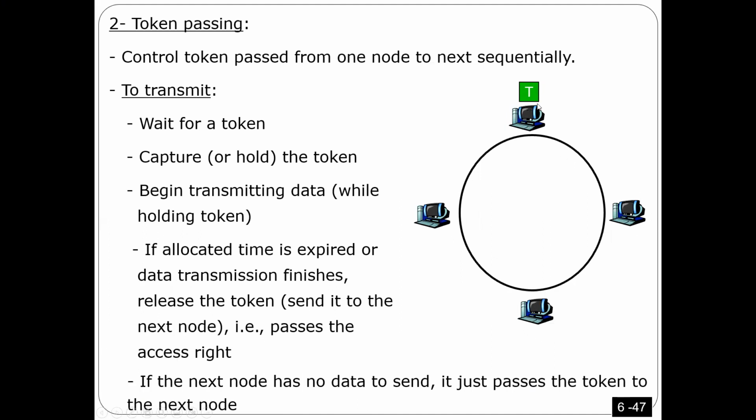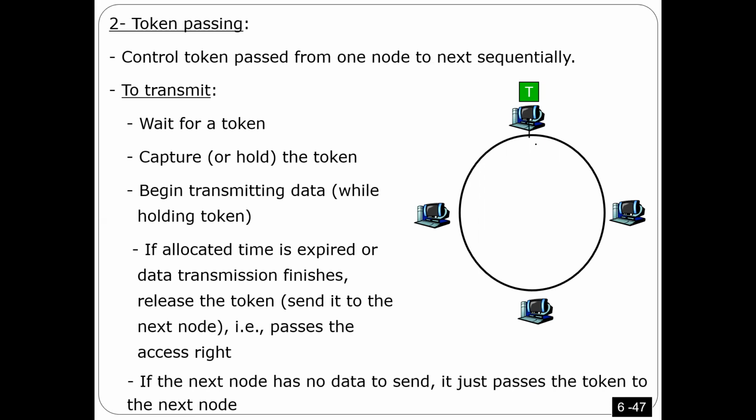You have to keep it until you finish. But you can have different variations of this. For example, what if I have a very big file? Should I keep the token for a long time? It may not be good for sharing because we share this ring, or we share the bus. You may transmit for fairness, or it's going to be better for everybody if you transmit quickly and pass the token to someone else. So we can have different variations of this idea.